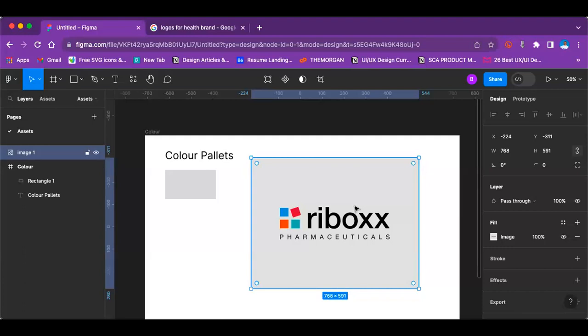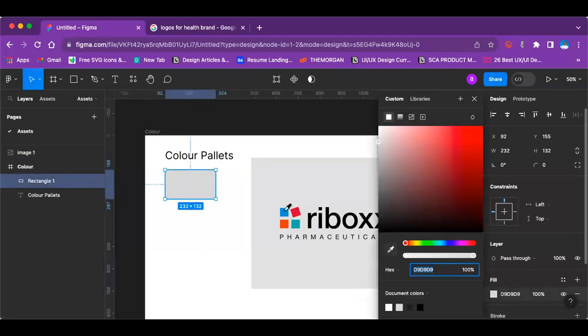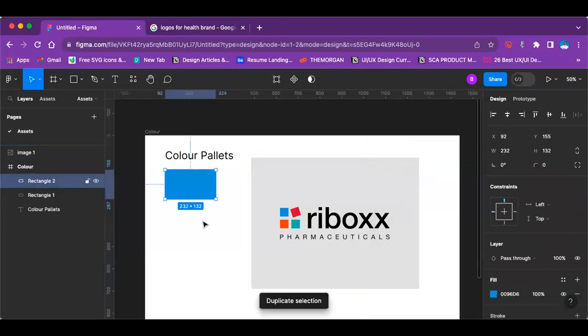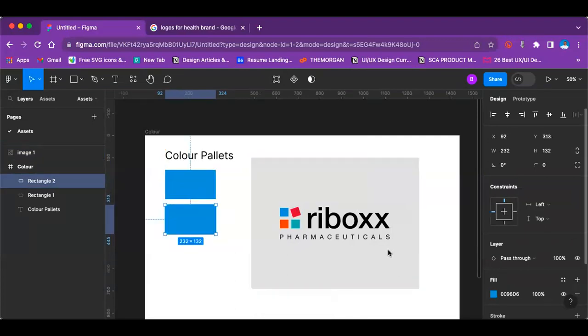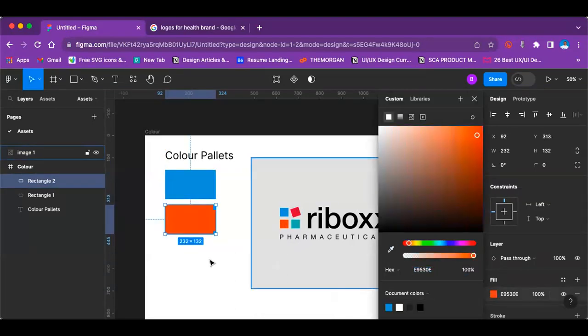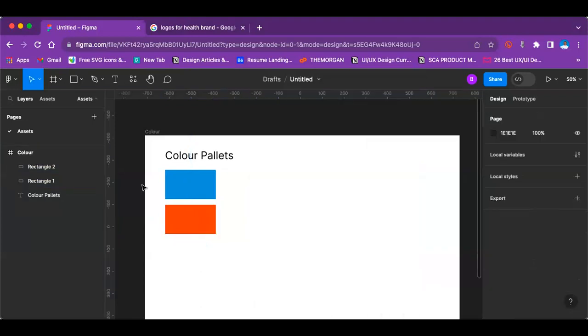Remember that if this company has a graphic designer, you have access to all of those things, so request for it. You can also convert your logo and turn it to a component so that you can reuse them at any point, and it's going to be very easy. I'm just going to pick the color from here. I think I like this too, so I'll pick this too. This as my primary color and this other one as my secondary color. So I'm going to use these two.